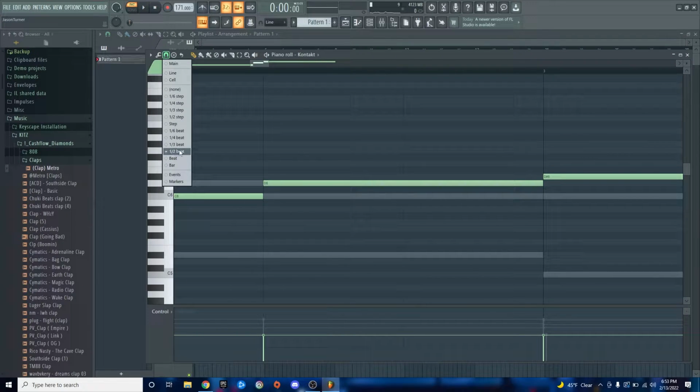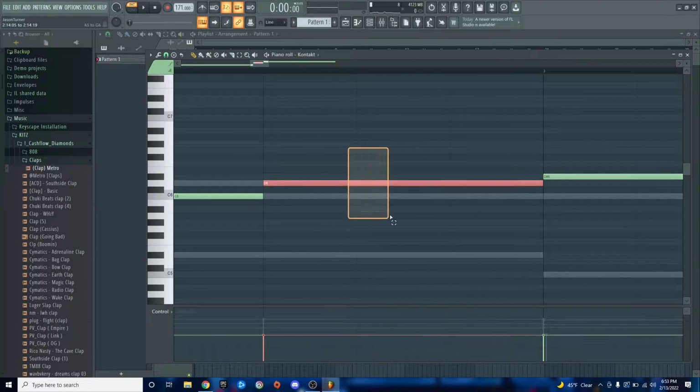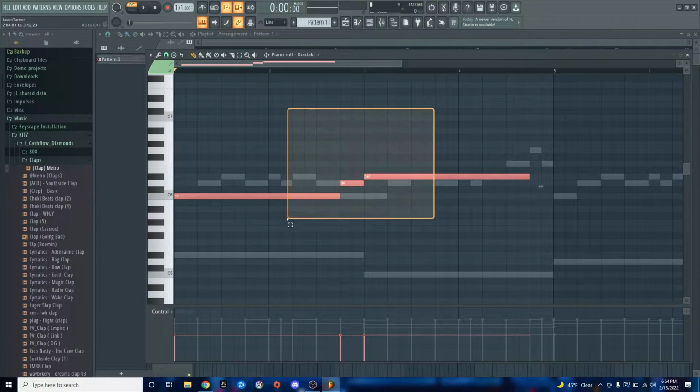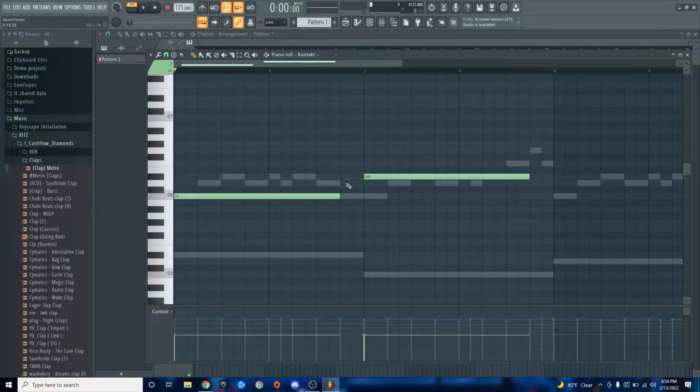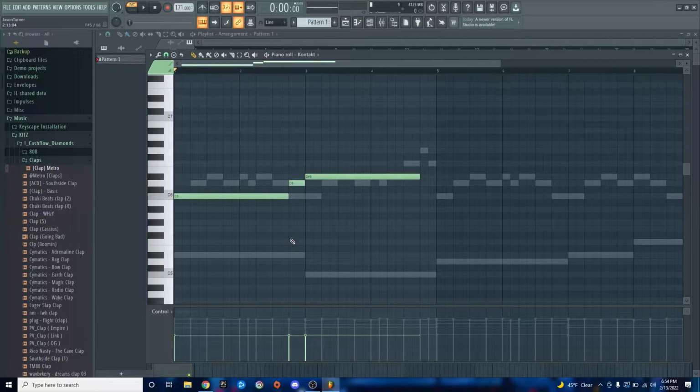If I were to put it to like a third beat, right, you can see that the marks are right here. So if I were to hit Control Q, it'll bring it to this point right here. We want it in half beat though. We don't want it in third. So just make sure that once you've quantized it and you're onto something else, you definitely fix that, because that might be a big problem.